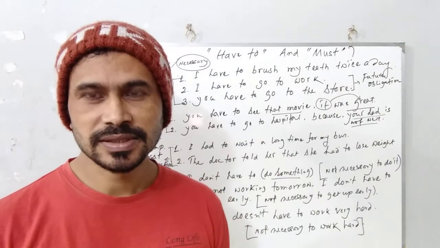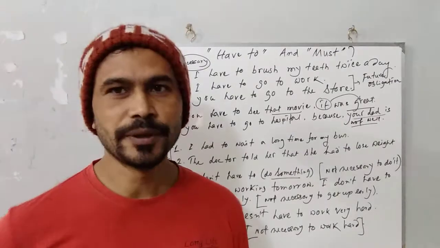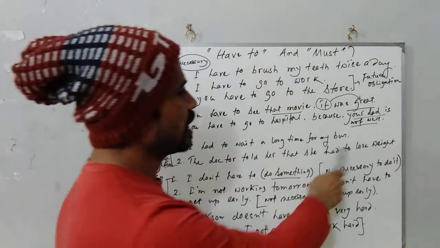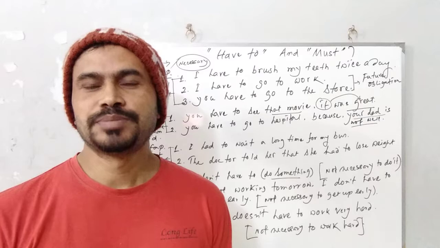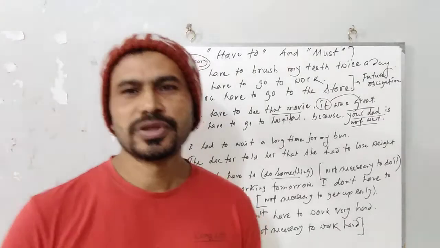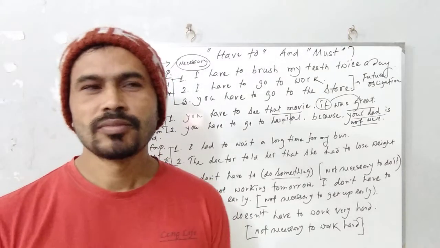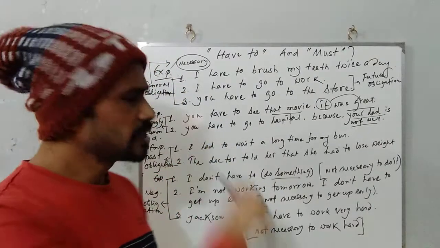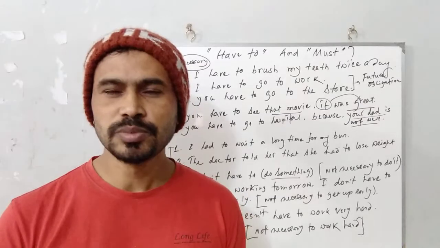So the second sentence, I'd like to mention for your better understanding. The doctor told her that she had to lose weight. This sentence also means past obligation. Okay. I think my friends, you got the idea about past obligation. When you say this kind of sentences, I think you could understand properly.